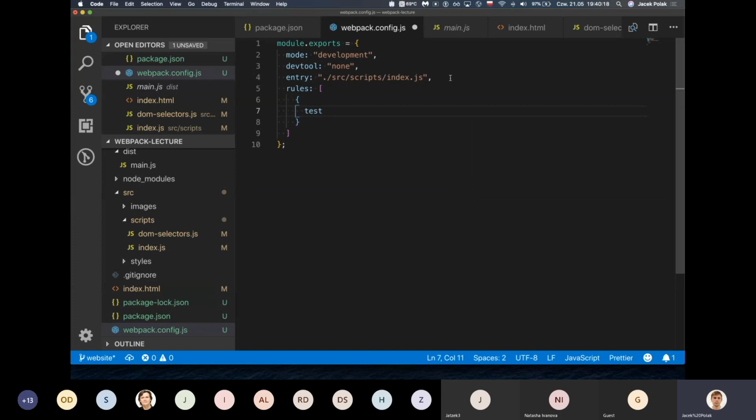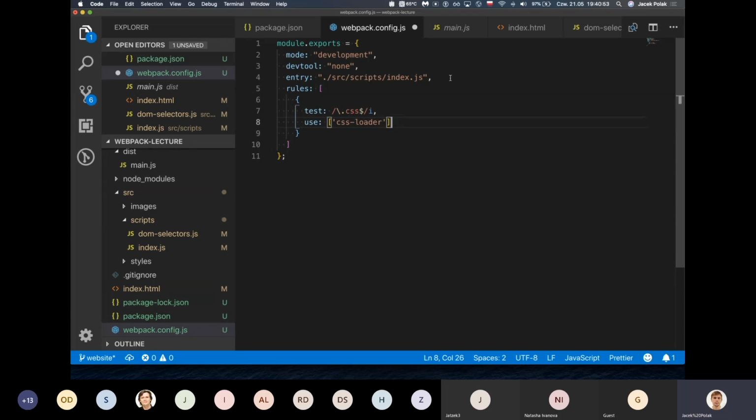So it's a test, and it's a regular expression, where we need to escape the dot, ending with CSS. Now our rule will look for each CSS file. And what do we want to do with them? We would like to use some loaders. And which loader did we just install? It's the CSS loader.